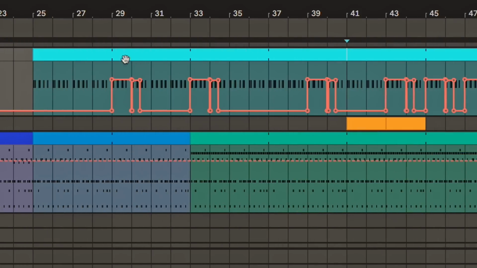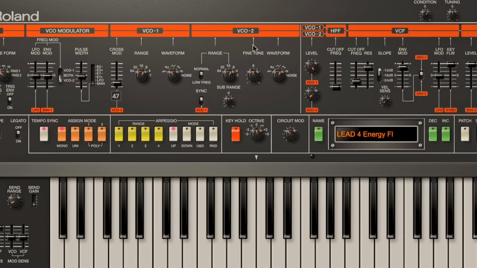I just put it in as automation. So basically this is one oscillator modulating another. So we're hearing oscillator 2 now, but it's being modulated by oscillator 1, and this is the amount. So if I change the waveform or the range of this, it'll affect it.